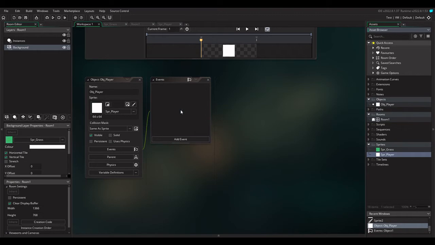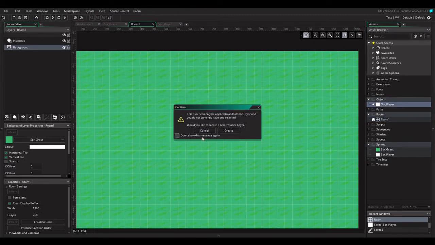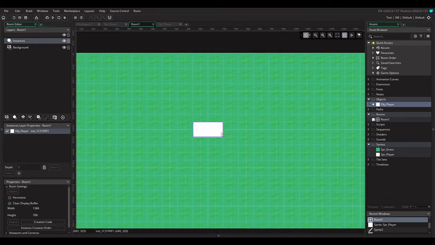Then we just have to go to room 1, or you can just double tap the room. Then you take the object, you drag it in. If this gets immediately put in a layer, this is the layer we're going to be using. You can create new layers, but it's generally good practice to sort them all out instead of just putting random layers, which is what I do. So yeah, we just have this player now. Now this player isn't going to move because you haven't assigned any script.